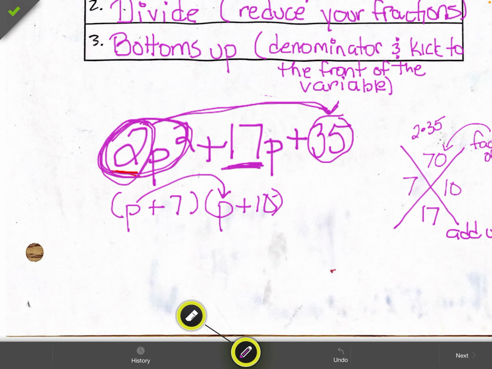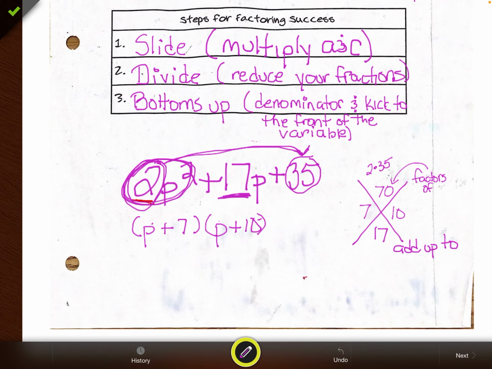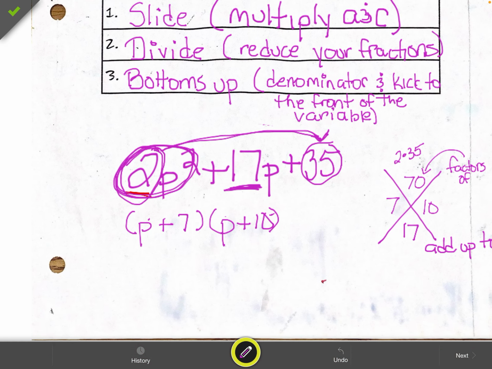So we did step 1, we set up our problem, we solved our X puzzle like we did yesterday. Now we got to do step 2. We didn't have to do this yesterday. Step 2 says divide. So watch this. What we're going to do is now divide this 7, so I'm going to put a little divide bar, and the 10.